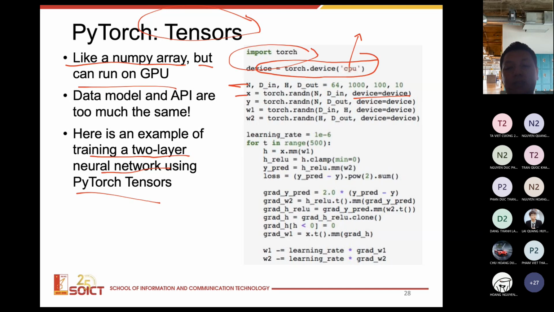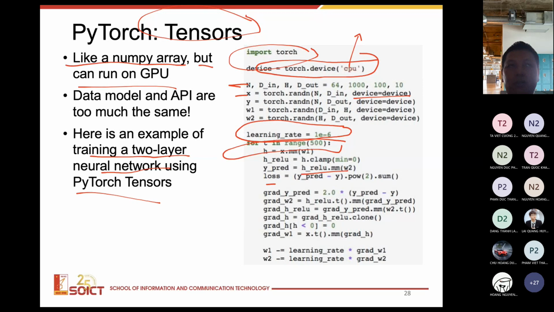Okay, and now this is similar to doing the backpropagation training. You set the learning rate, you do a loop for this specific step, and then you do the computation for the hidden layer, this is with the ReLU, and then you compute the prediction of the network, and then you compute the loss.